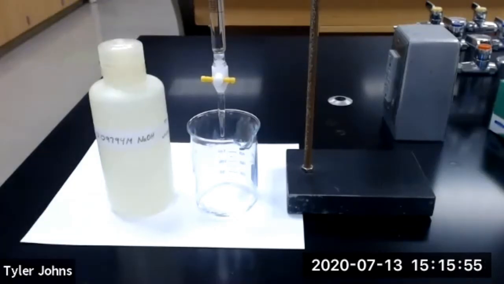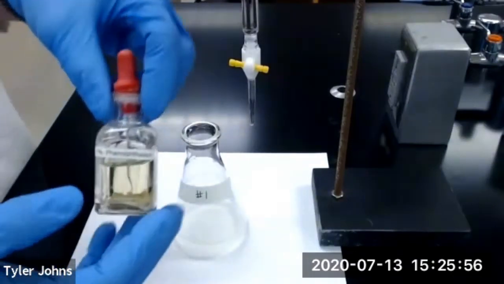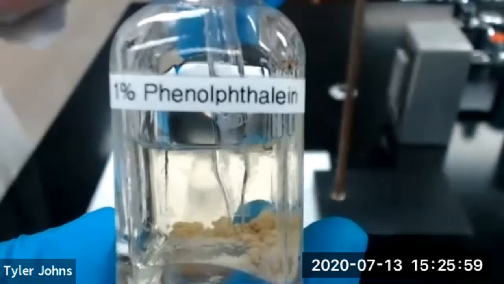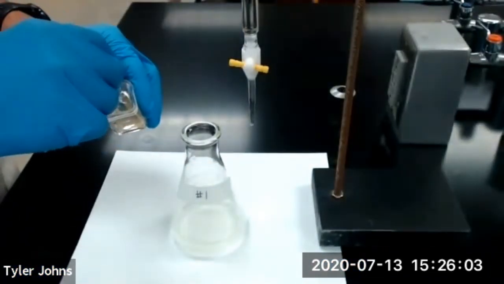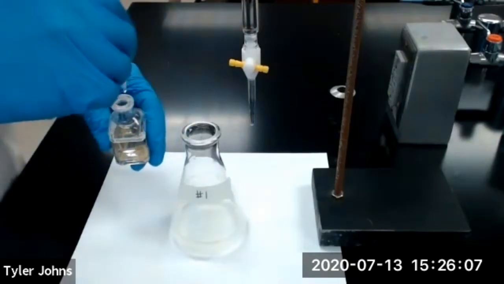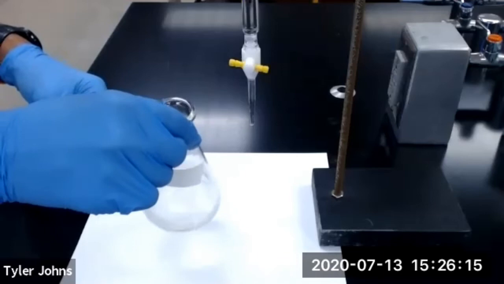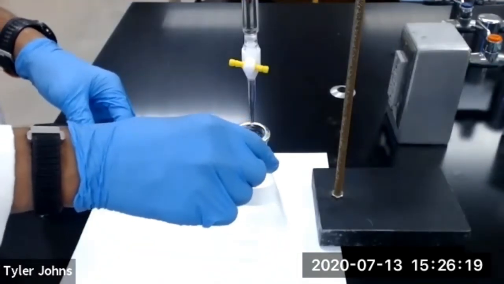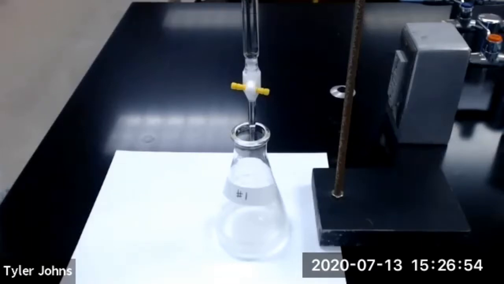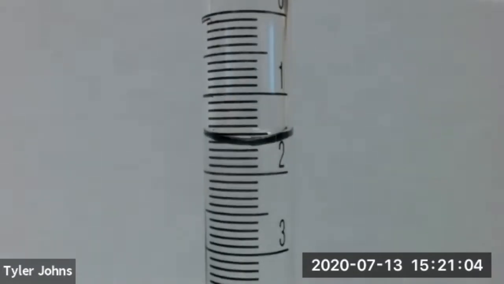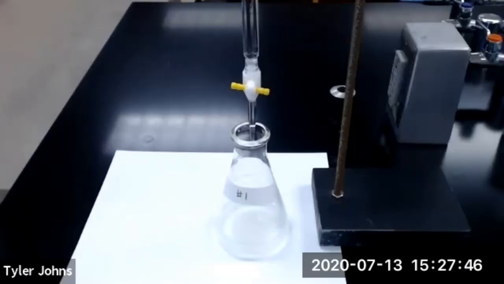If you would like to view how to properly prepare the burette, please refer to one of the previous titration experiment videos. We are next going to add three drops of our 1% phenolphthalein indicator to our flask with the first half of our vitamin C tablet. We'll then swirl our flask and we're now ready to begin titration number one. We will have reached the end point of our titration when a pink color persists for 30 seconds while swirling. This is the initial burette reading for titration number one, and we will now begin titration of the first half of our vitamin C tablet.